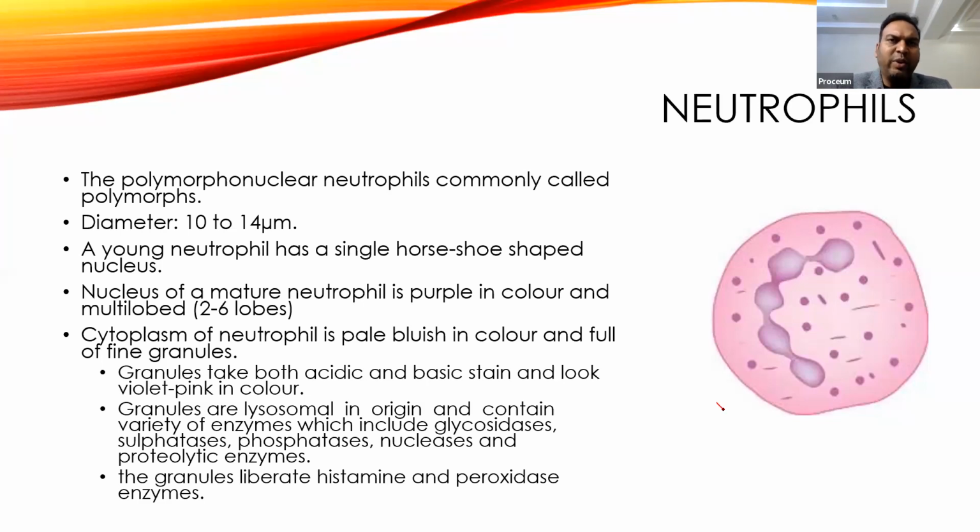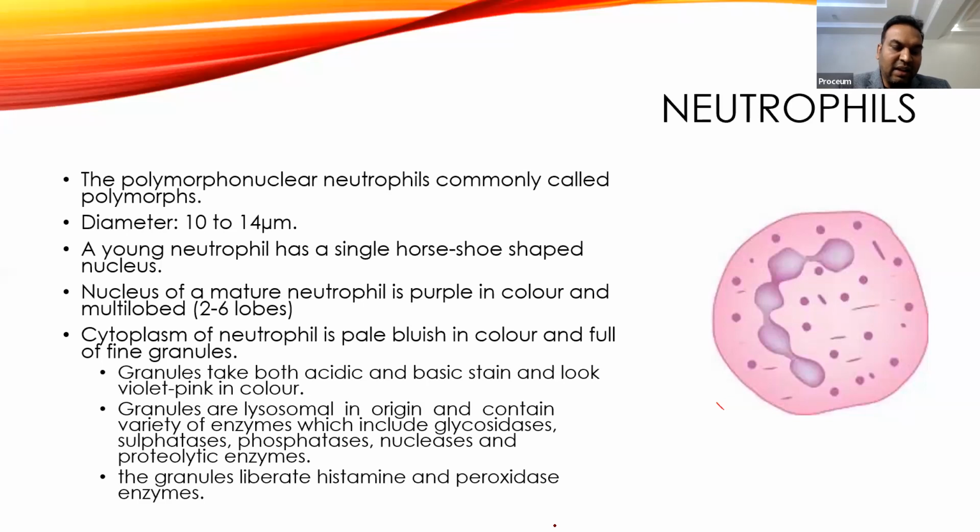So whenever you examine a peripheral specimen, how will you identify the neutrophil? Identification will be done on the morphological features. The first and most important point you can see in the morphological picture is the size of the neutrophil. Size ranges from 10 to 14 micron. And how do we measure this size? We always compare the size of the neutrophil with the size of the RBC. RBC is somewhere around 7 micron. So any cell which is more than 1.5 times the size of the RBC, or up to double the size of the RBC, will be the neutrophil.